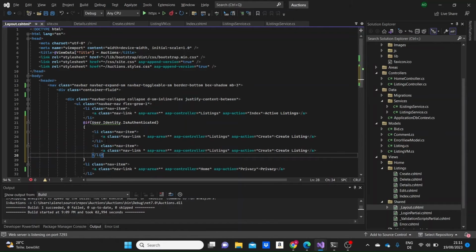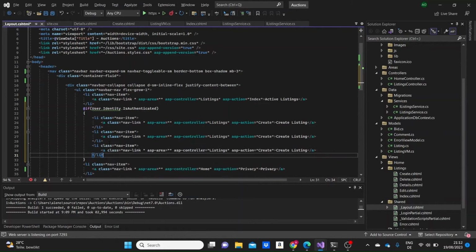I'm just copying it again. I'm putting like 30 navigation items here. And the second one here will redirect us to the my listings method. And the third one to the my bids method, which we will make in the upcoming tutorials.